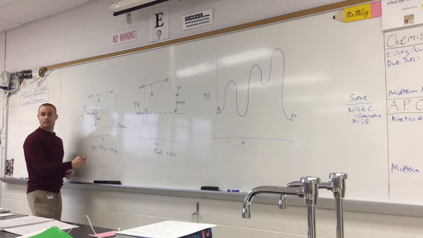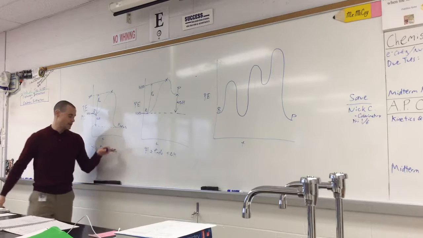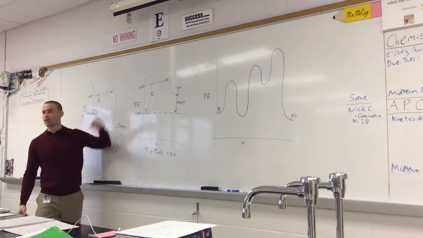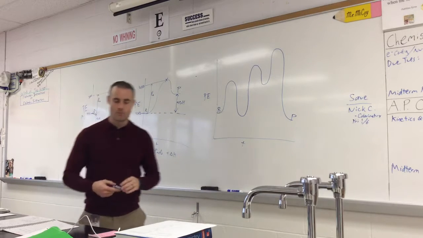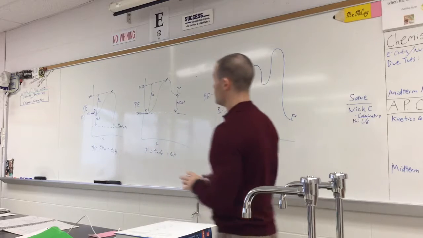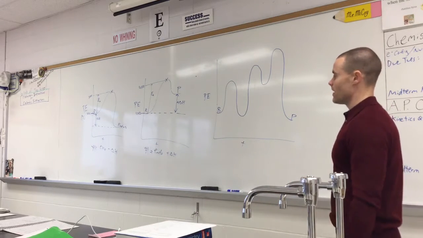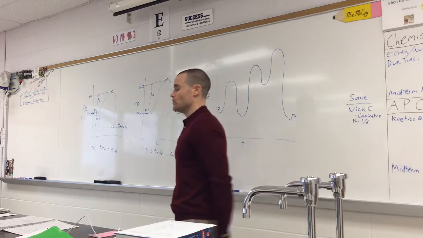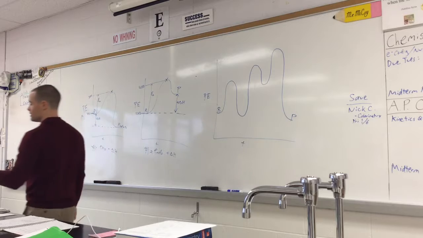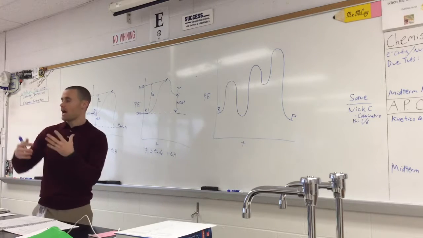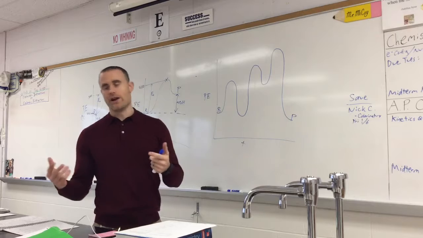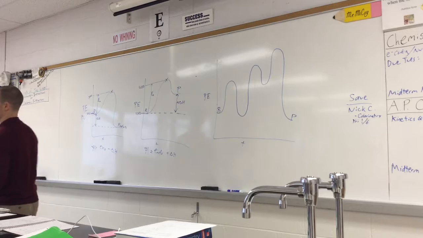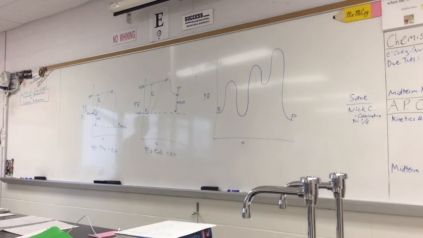So number 1, number 2. So the exo over the endo. Start at 100, this one goes up to 200, this one goes up to 400. Which reaction would proceed with a faster rate, a greater rate? That means it's faster. Because remember, rate is molarity per second. So if you have a greater rate, that means there's more moles reacting per second, right? So if you have a rate of 2 molarity per second versus 200 molarity per second, obviously the 200 is reacting way faster. Same amount of time, more moles are reacting.